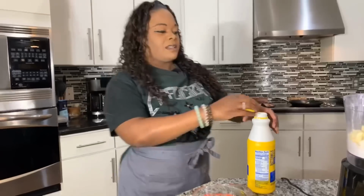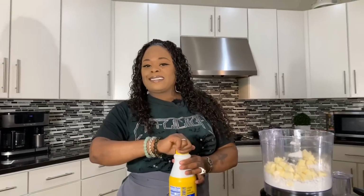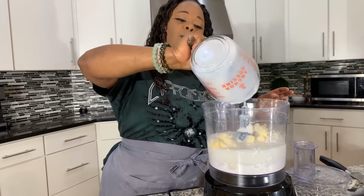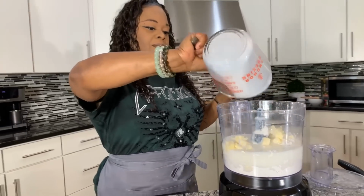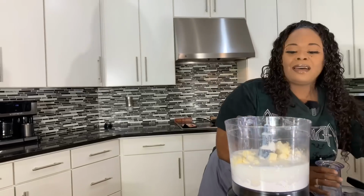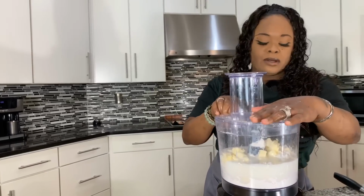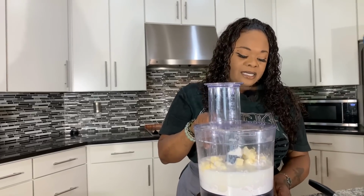Now this mixture, once we take it out of the food processor, it's going to be kind of wet. But I'm going to show you a trick so we can make it to where you don't have to worry about it being really wet. Come on in. Let's pour that beautiful buttermilk on, just like so. Make sure that it's no more than 1 cup. Beautiful. My oven's letting me know it's nice and preheated. So now we're going to go ahead and blend everything until everything is well incorporated, just like so, in this manner.